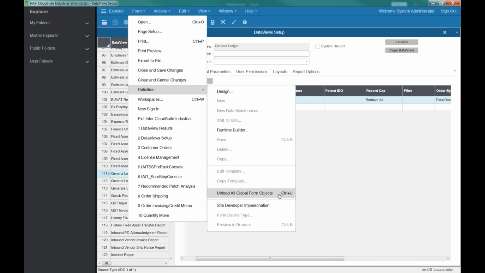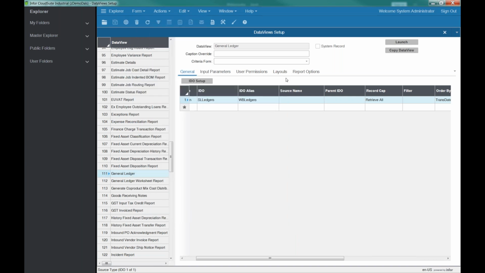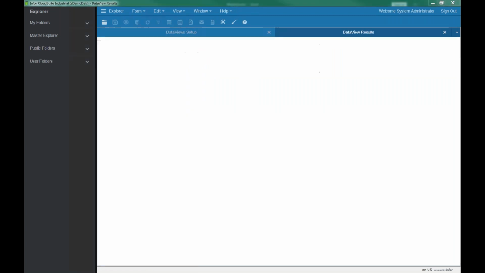And what the cache is doing, that's just in my memory, because the data views themselves and the settings that I have come from IDO, so they're stored in memory. You want to dump your memory every time you make a change so you can run it again. So I did that, or Control U, and you'll see that little thing spin around, and I launched this. I would expect to see more than 200 records, and I would also expect that this is going to take a little bit longer to run because I'm going through everything.